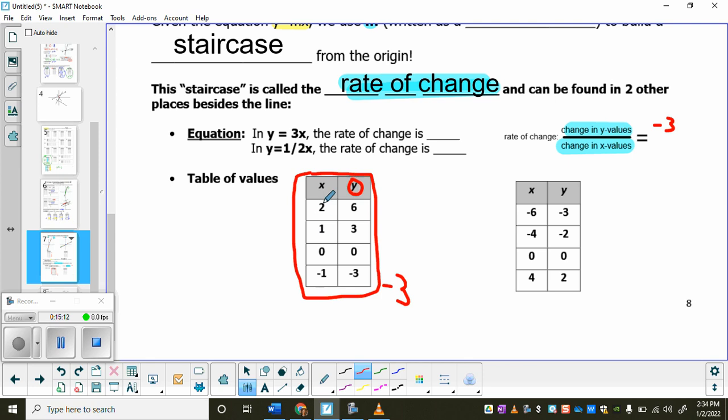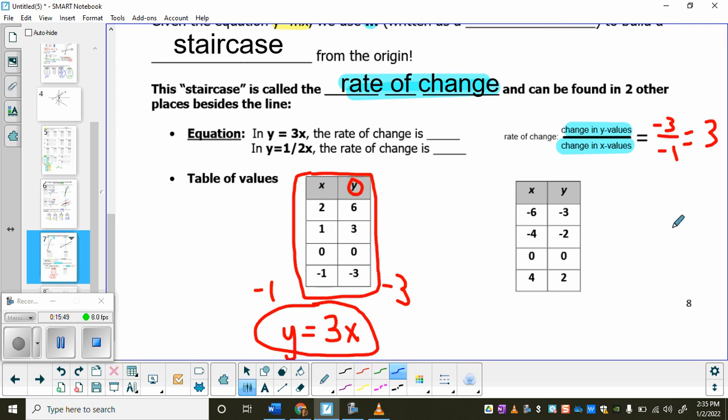Now what's happening on this side? See how we're decreasing by 1 every time? Minus 1, minus 1, minus 1. So the x values are changing by a minus 1. So if the change in y is negative 3 and the change in the x's is a negative 1, that right there, the rate of change is a 3. So our rate of change for this table of values is a 3, which is the coefficient. And there it is, the equation y equals 3x. When I say that the rate of change is the slope, which is the coefficient right there, that's what I mean. Let's try it again in this one.